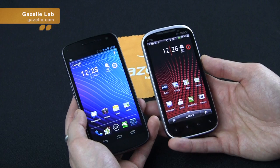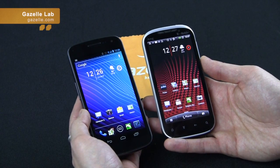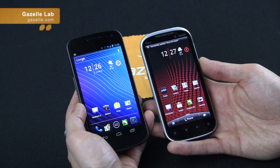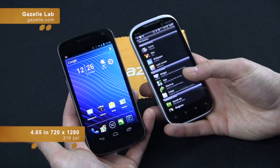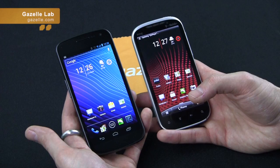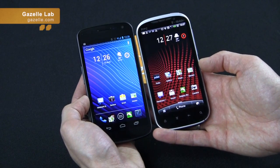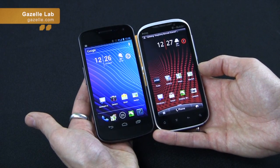Let's start with the overall dimensions of the devices. You can tell the monster screen on the Galaxy Nexus compared to the QHD display on the Amaze. This is one of the best displays in the industry right now. It has a Super AMOLED screen, 16 million colors, 720 by 1280, 4.65 inches, very bright, at 316 ppi. In comparison, the Super LCD on the HTC Amaze is QHD: 540 by 960, 4.3 inches at 256 ppi. They're both very nice, but I think 4.65 is a little too big. It did take me a while to get used to, but once you start using it, it's very nice.